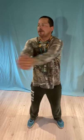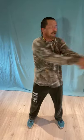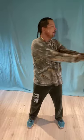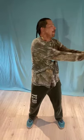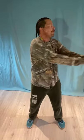Then from here, we give it a nice little twist, like you're swinging something. This will help stretch the lower back, the lumbar area, the hips, all that. All that combined works up to a very good stretch. I want to share that and how it's been helping me as well.